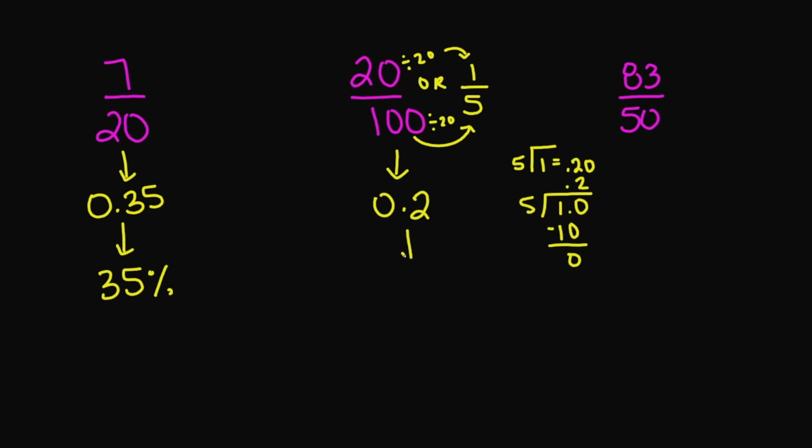Now, how do I turn this into a percentage? If you have 0.2 as a percent, you're going to do 1, 2. It puts us right here. So you do have your imaginary 0 here. So as a percentage, this is going to be 20%.